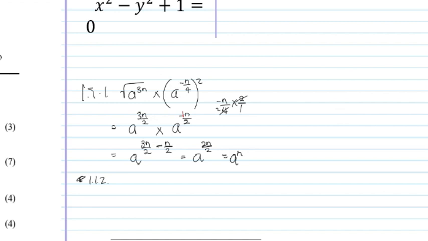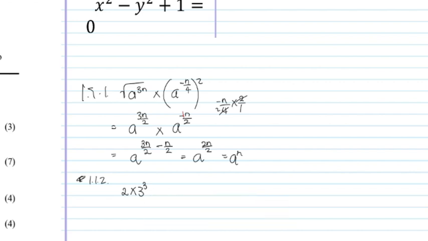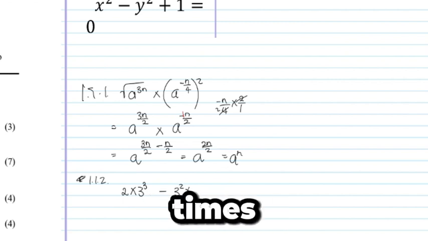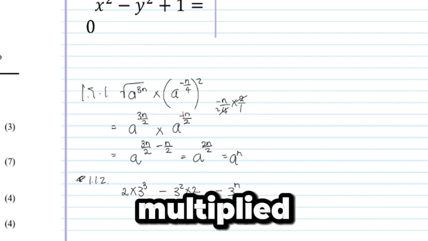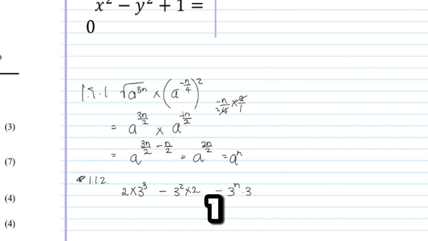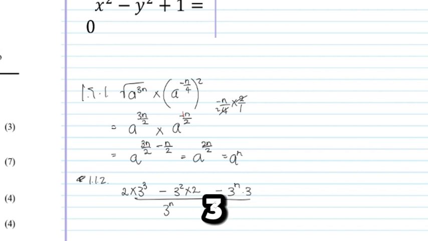And then I'm going to write this 54 as 2 times 3 to the power of 3. Then I'm going to prime factorize 18. How can I prime factorize 18? 9 times 2, or 3 to the power of 2 times 2. Then there is minus 3 to the power of n multiplied with 3 to the power of 1. Underneath I have 3 to the power of n. Let's multiply that out: 3 to the power of 2n minus 2, and then multiplied with 3 to the power of 2 times n, like that.